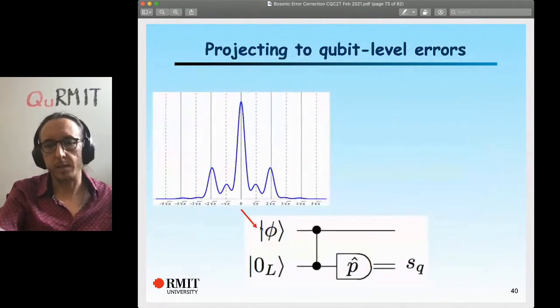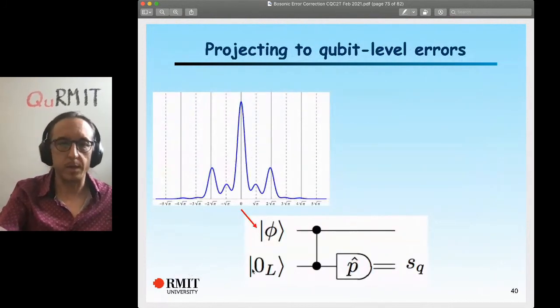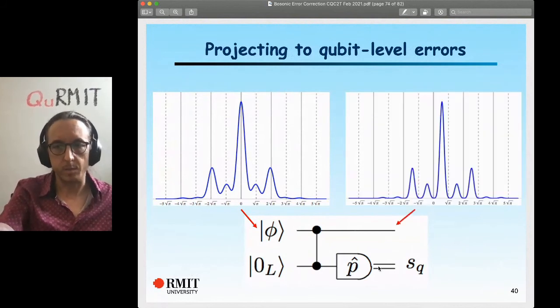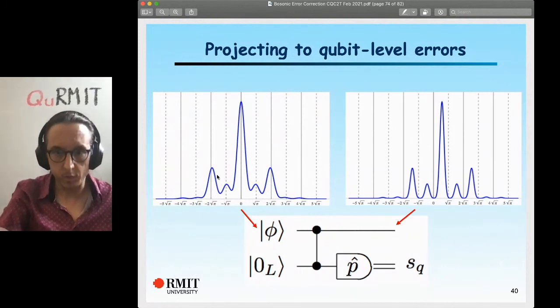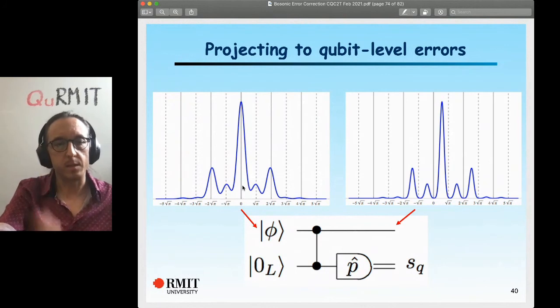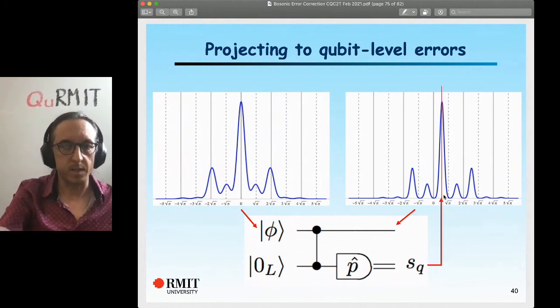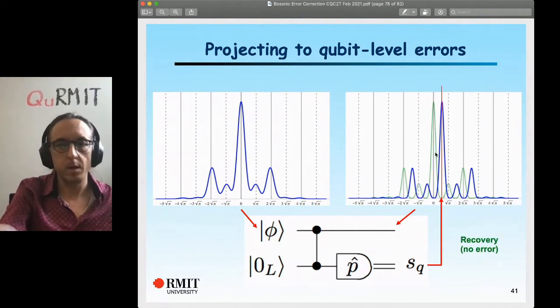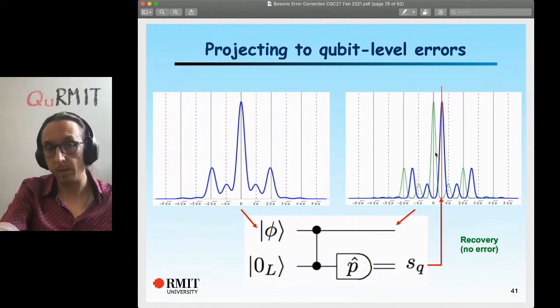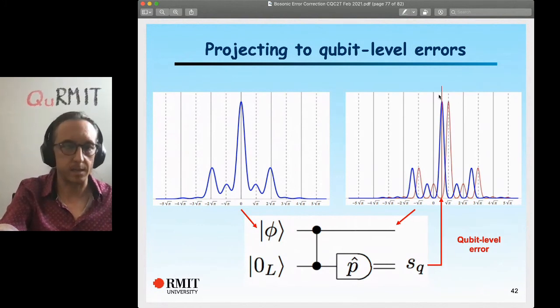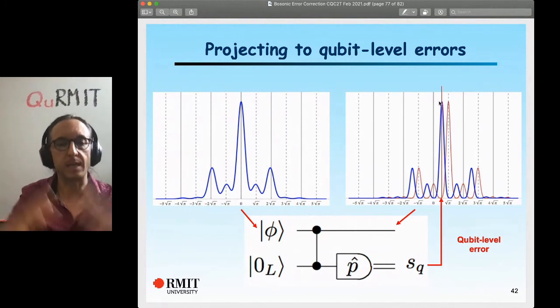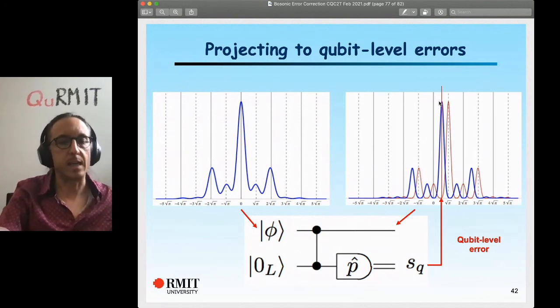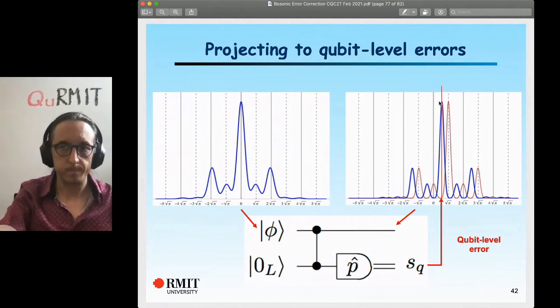So what you do is you take the state in question and you entangle it with a copy of the original 0 logical state, and you do a measurement. And that measurement will give you an outcome and a better quality version of the original state at the price of a displacement. The outcome tells you something about how far it's been displaced, but what you have to guess is whether you need to move it back to the left here or to the right. If you guess correctly, then you have no residual qubit-level error. And if you guess incorrectly, you have a qubit-level X error. And that's good, because then we concatenate with a qubit-level code, and we can handle the residual qubit-level errors.